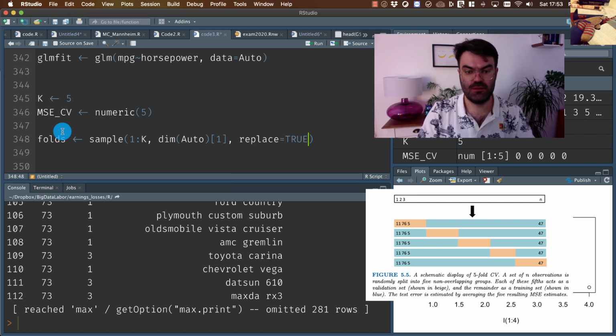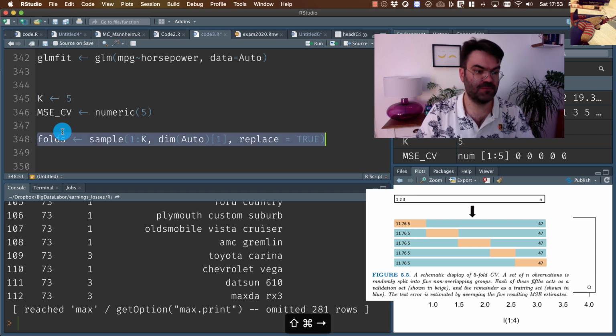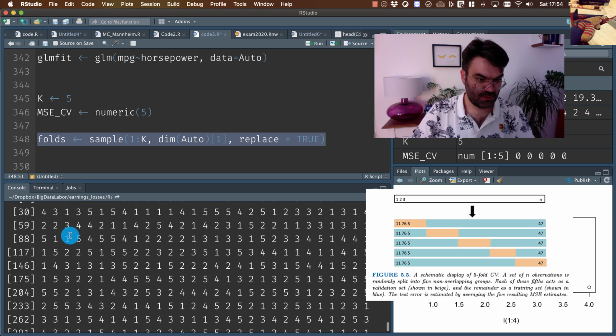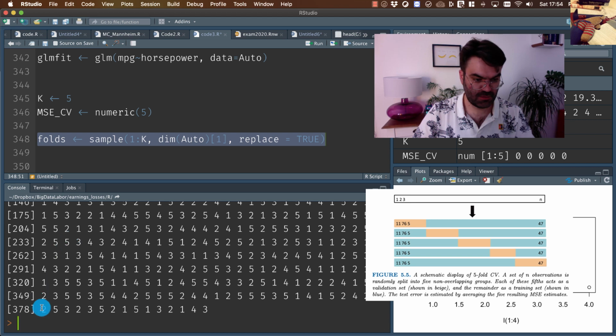Obviously, there must be replacement because our k is smaller than the number of observations. Here we have a vector of numbers, and for each observation we have the index of the fold where this observation should be allocated.